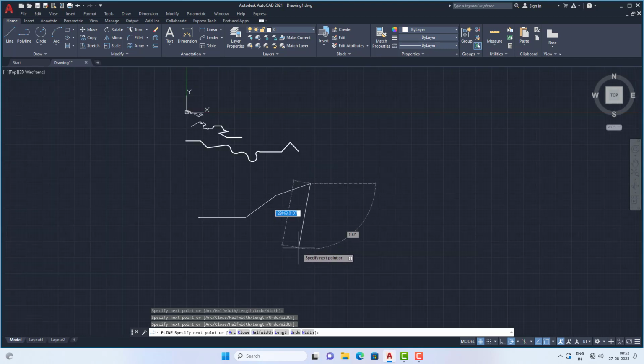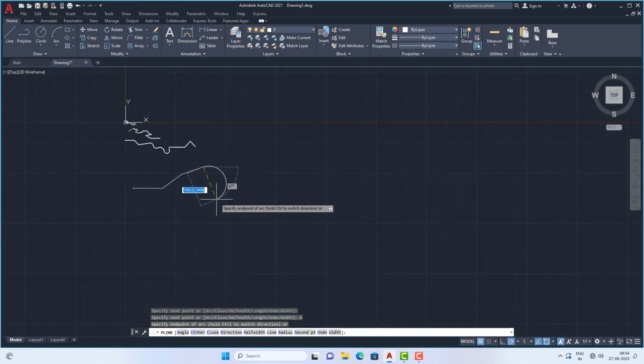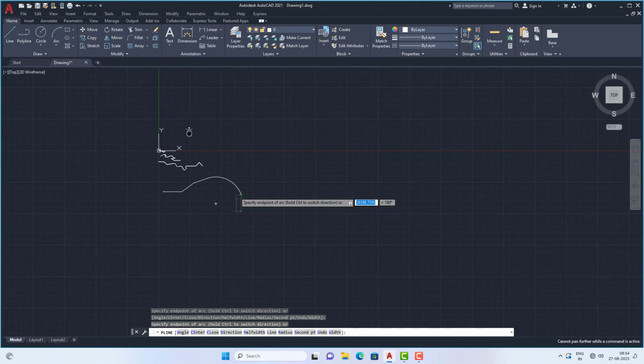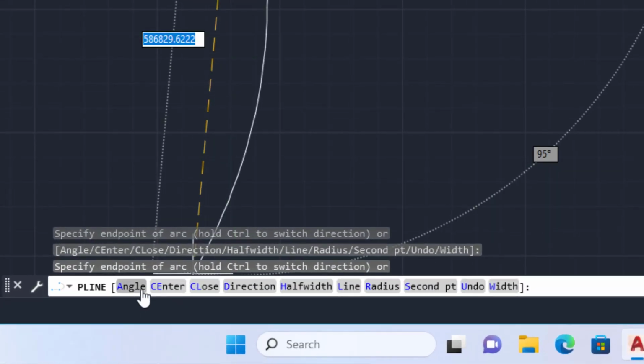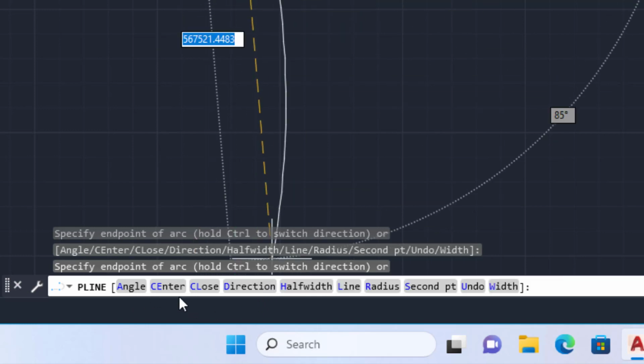If you type A and press enter, then the arc will be created. See here. When activating an arc, a number of options will be activated: angle, center, close, direction, half width, line, radius, second point, undo, width, like that.